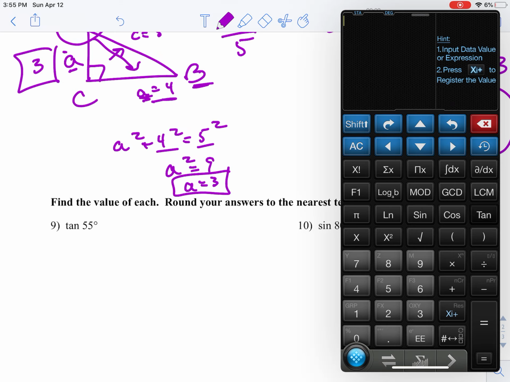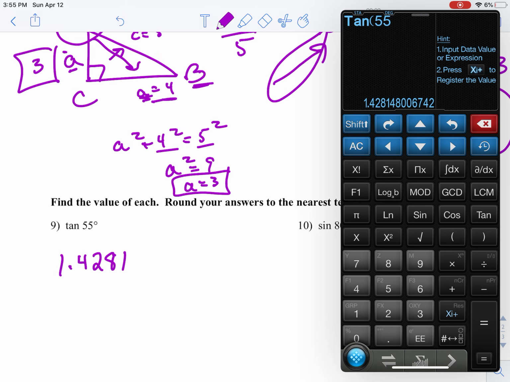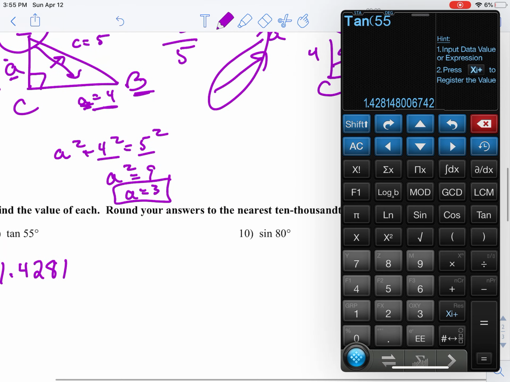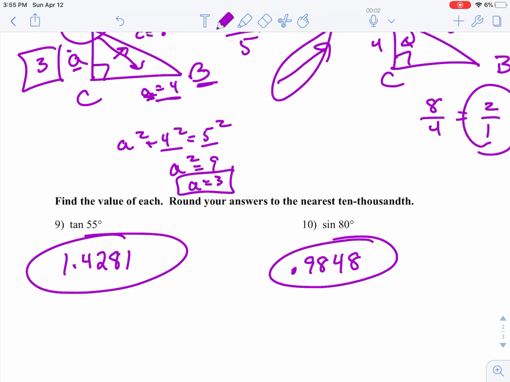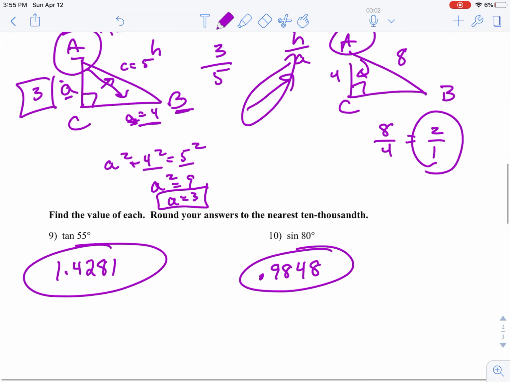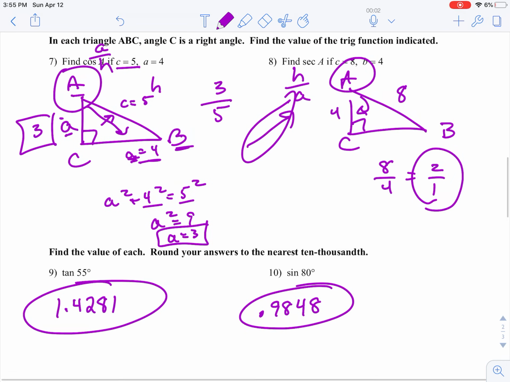Okay. Tangent 55, okay? Now, if you have a nice calculator that has a screen, what I mean by that is that the word tangent pops up here, okay? Then you could put tangent then 55. If you're trying to use the generic iPhone calculator, then you have to put 80, then sine, okay? So guys, download a calculator that's not the cheapest thing in the world, okay? They're all free, but find one that's decent, okay? The iPhone calculator kind of, it's not good. It's not good, all right?